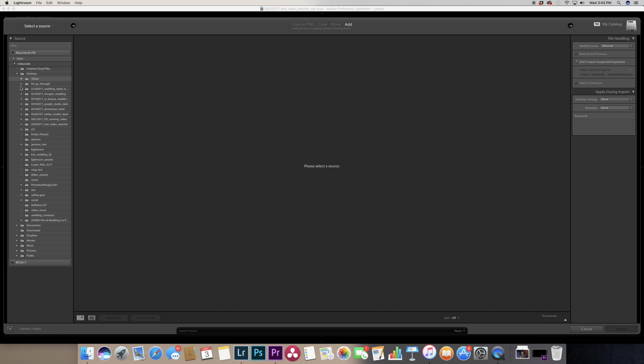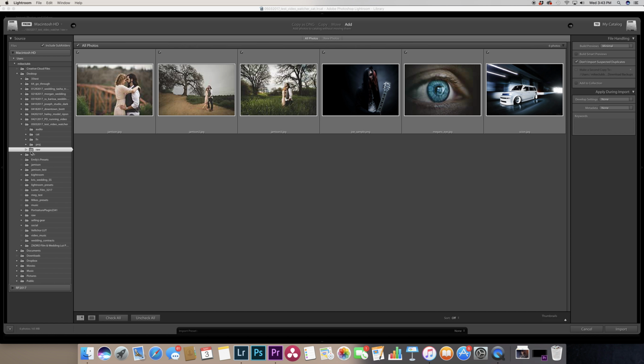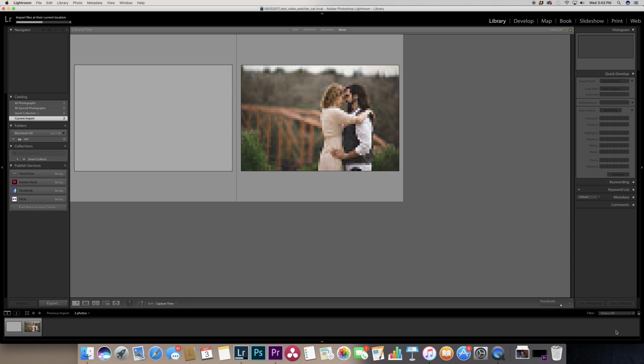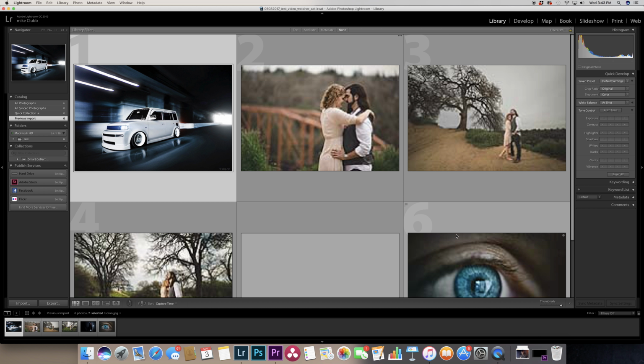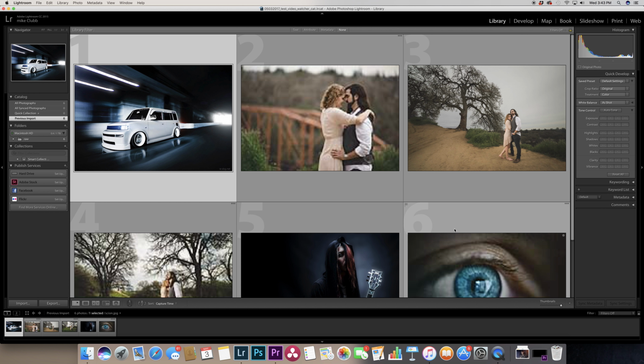So we'll go over to the desktop, down to today's date. We'll click on that. We'll go on RAW. Now, if I didn't want to import every image from each camera that was shot, I would click on the camera. Normally, I just import all the images anyway, so I'll click there. I'll click import, and there we go. We have the images imported.